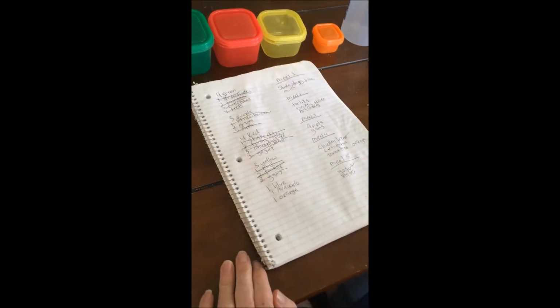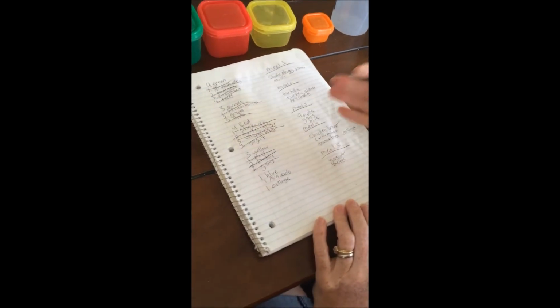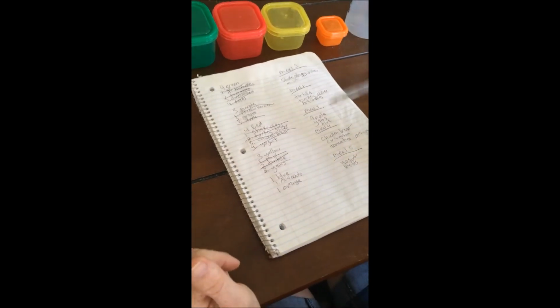Pretty simple. And then for your blue container, if you want to add your healthy fats in here, one blue container, you can put your avocado. And I'm missing my blue container, but you know what the blue container looks like. So whatever fills up your little blue container is cool. So this is basically just a really good example of how you can plan out your meals. You can mix and match whatever you want, but it's just an easier way of breaking everything down, writing everything down, crossing everything out, and coming back to it.